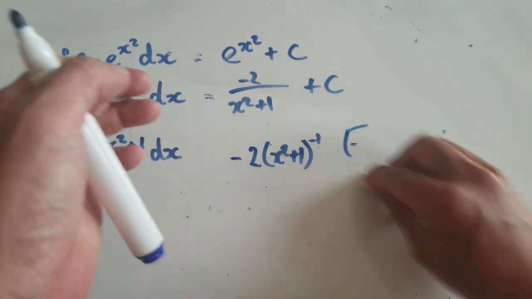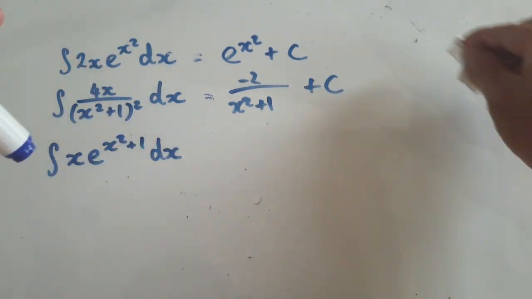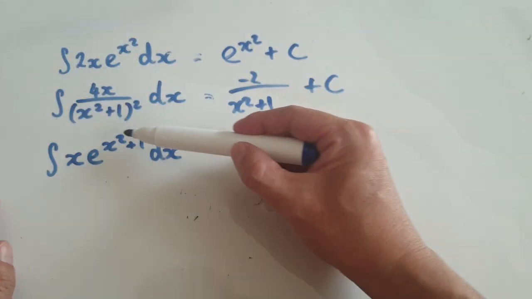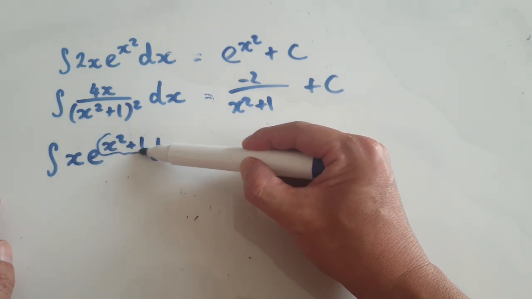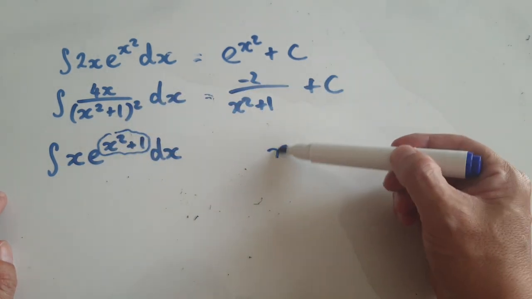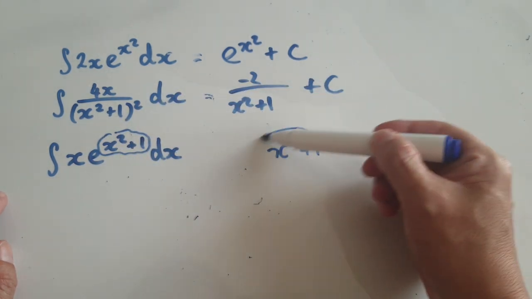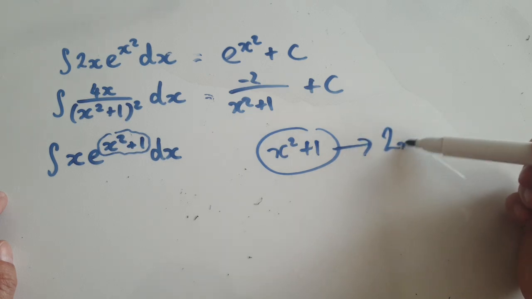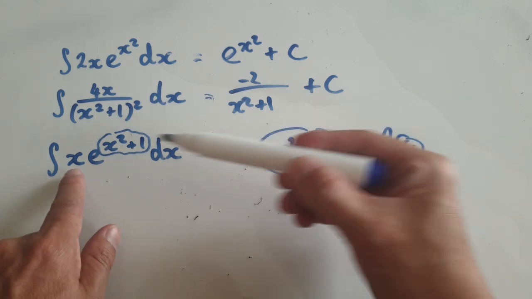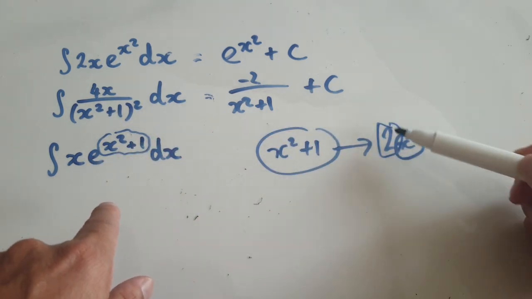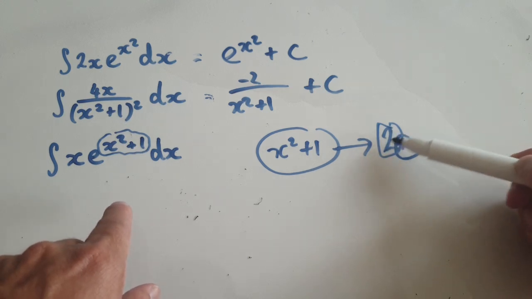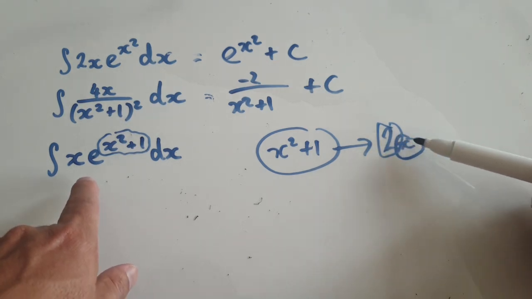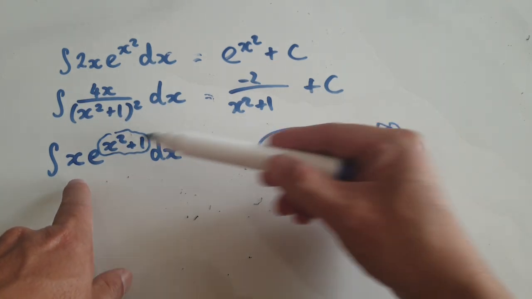So for the last one, notice that this is a bubble here, and if you look at the bubble, when you differentiate the bubble, it will be 2x. You've got your x here. You've got your x here. We can negate this 2 later on. We can make some sort of adjustment. Ignore the constant. You just want this x here.